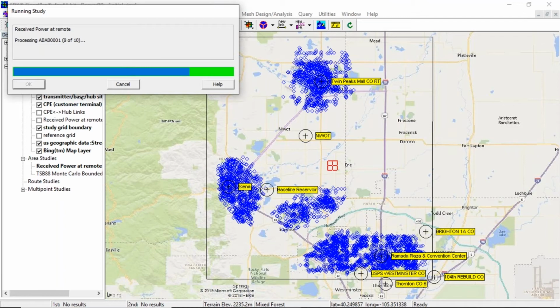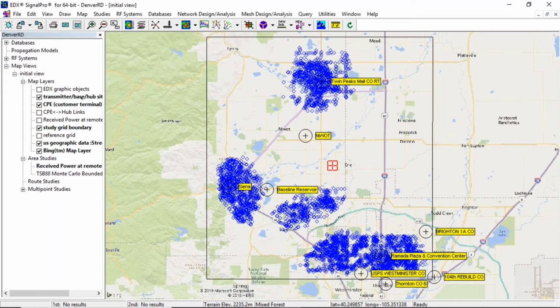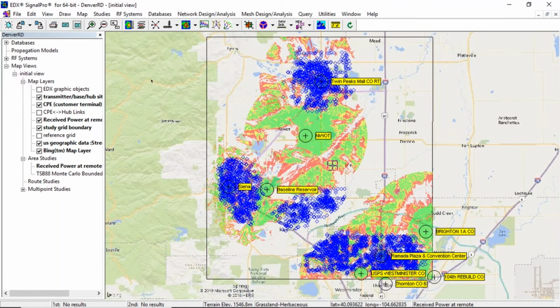Now, another thing while this is running, this is actually taking advantage of my underlying databases. So as you can see, it's actually running really quickly for 10 transmitter sites. We've made some changes to the software over time so that it runs a little bit faster. If you're concerned about processing time, then be aware that a lot of the things that we're doing are multi-threaded. So if you can get a computer that's got multiple cores in it and a fair amount of memory, you can take pretty good advantage of speed in terms of running the program.